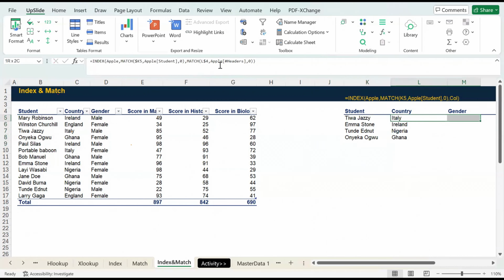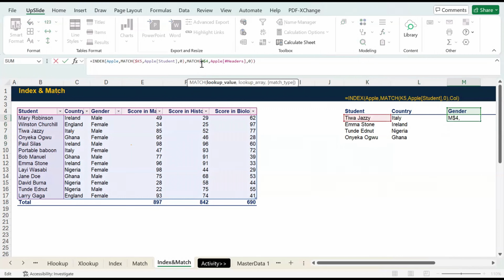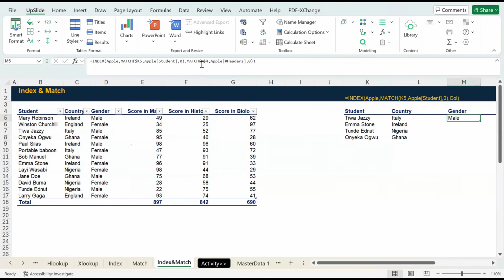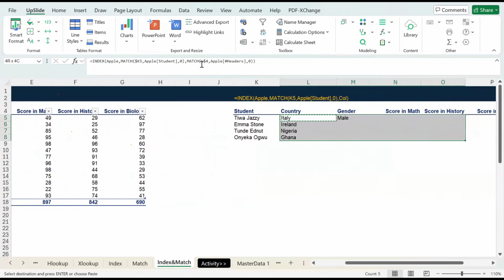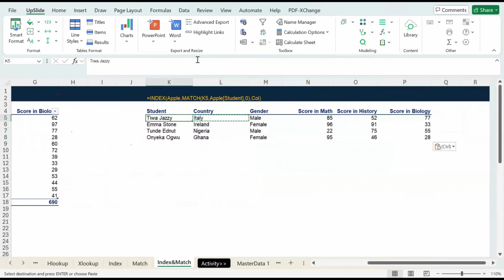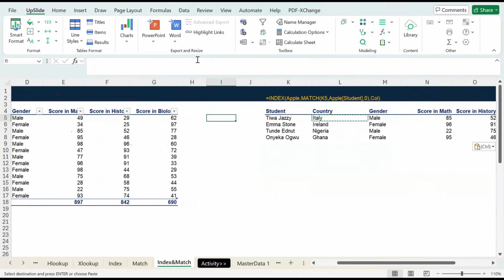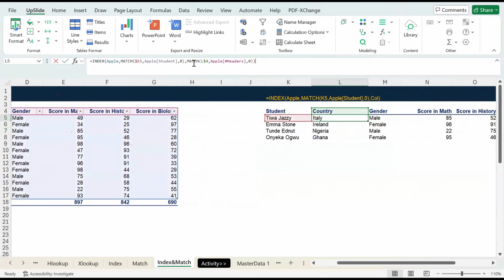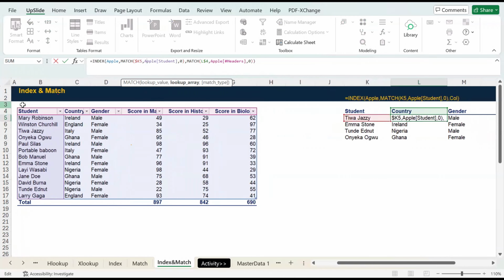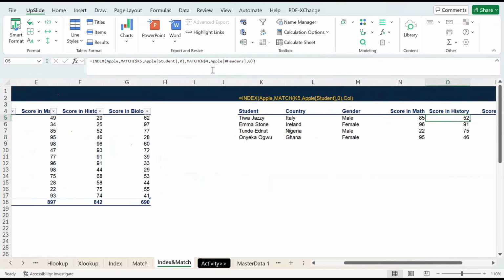And now let's see if it works if we move it downwards. You can see it works. It gives us gender. So with this one formula, you can just copy it all across and it gives us our exact thing. That's the power of index and match. So it knows that it's coming here for the match. The first, Tiwa Savage, is matching the name of the student, and this will just give us the match of the column.